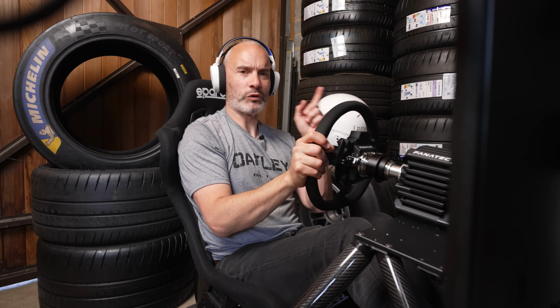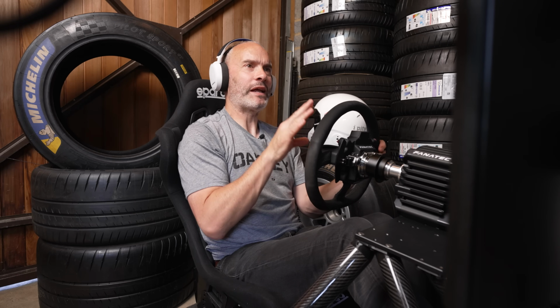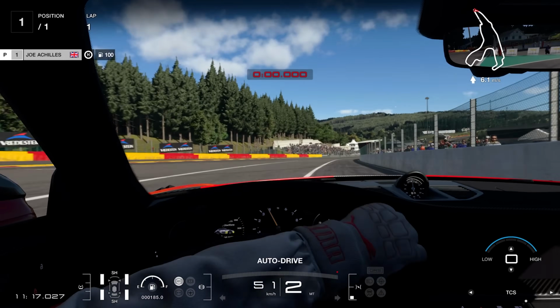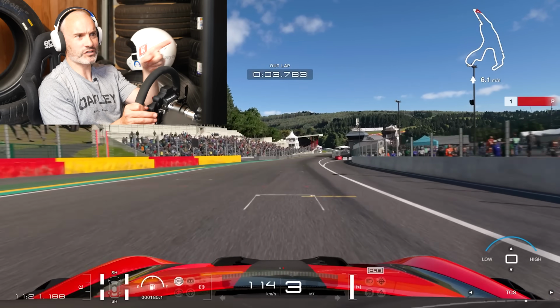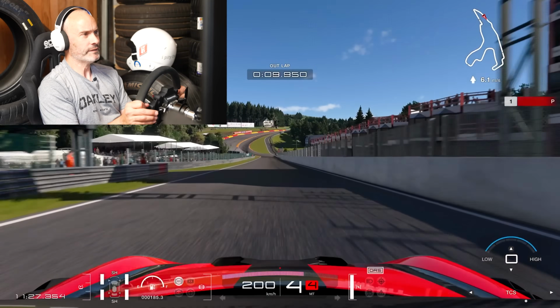We're running sport hards because Pat and I believe sport hards are the closest tyre in the game that replicate a Michelin Pilot Sport Cup 2. Let's peel out of the pit lane. This is weird because the last time I was here was in real life. I could spot some differences. There are lots of people out here watching me. I think that's Pat up there. Hey Pat, I hope he's getting some good shots of me.